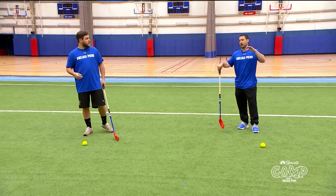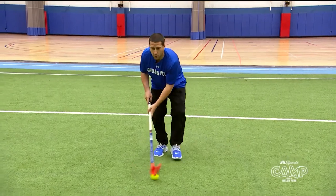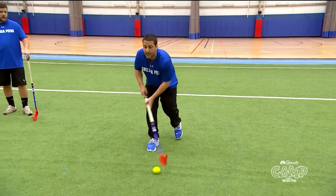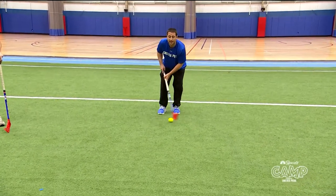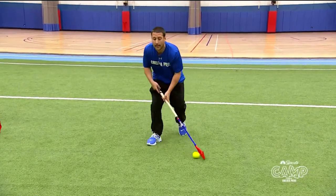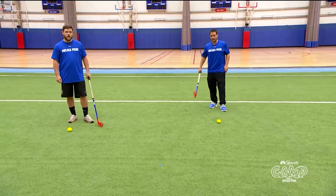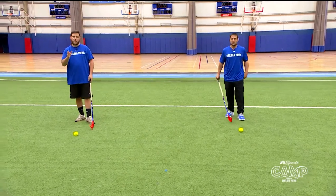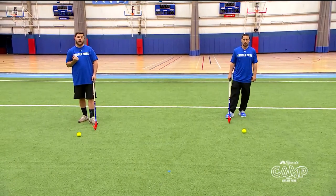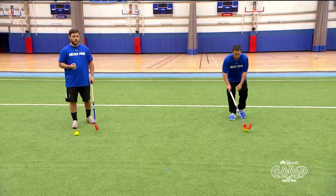And before we do that, guys, I just wanna show you what the full drill will look like. Again, when you're going forwards, you're stick handling, as well as when you're coming backwards, you wanna look over that shoulder and keep the eyes up. So stick handling forward, and then backwards, pulling it back, okay? So like Ian was saying, equipment, let's get ready, line up, make sure you have your space, know what's in front of you, know what's behind you. 30 seconds in 3, 2, 1, go.